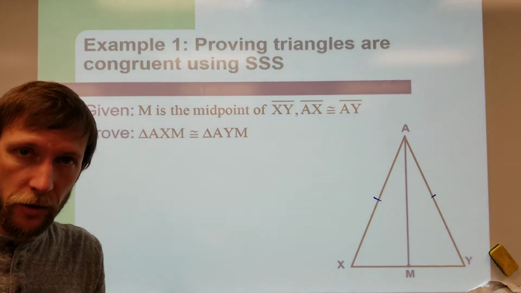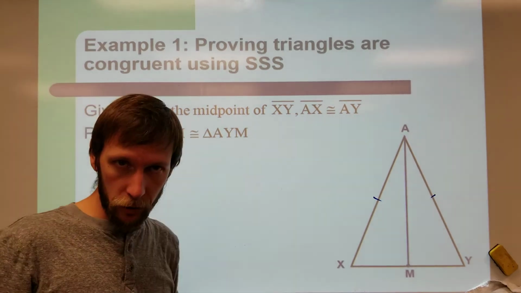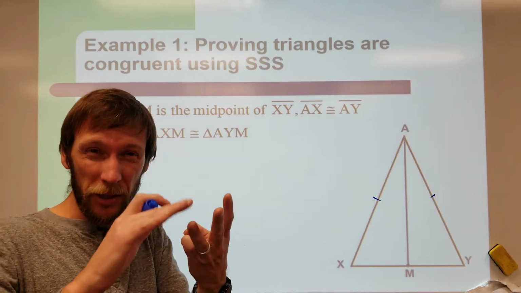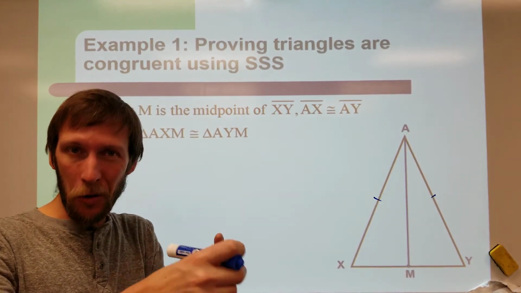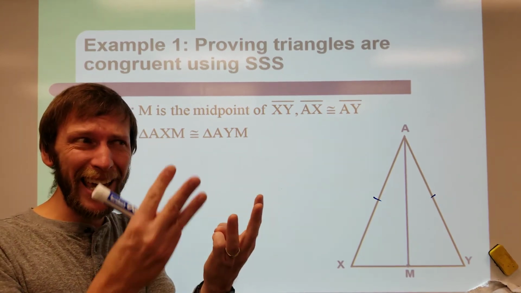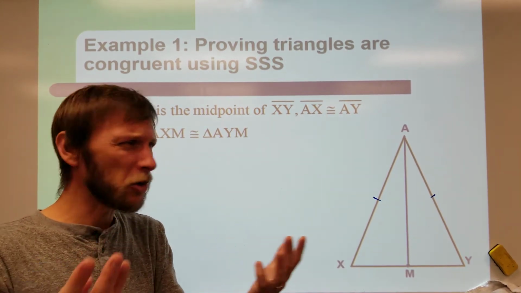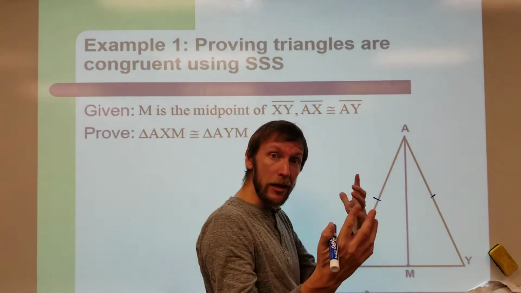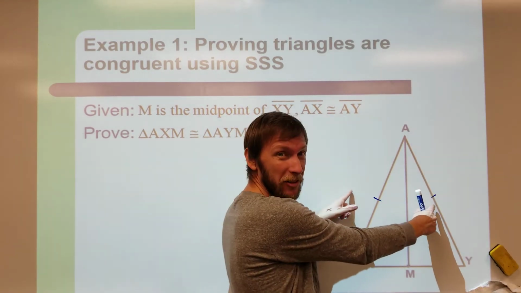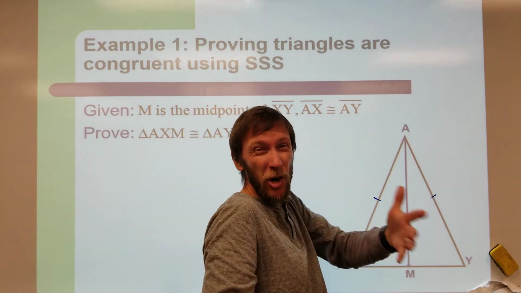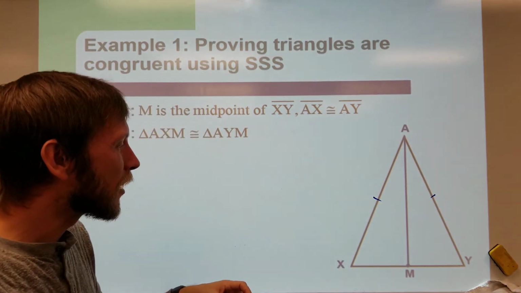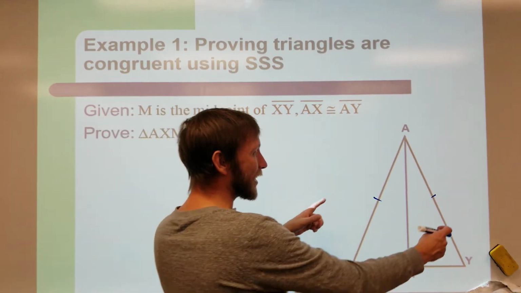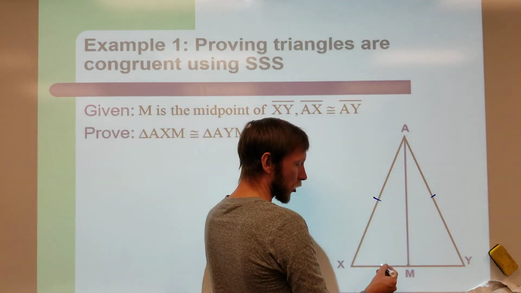So what we want to make sure that we understand is if we're saying that these triangles are congruent, then we need to know at least these special 3 things for side, side, side: 3 pairs of corresponding sides congruent. Or we need all the 3 sides and all the 3 angles. Well, getting all the 3 angles is going to be a little bit tricky here. I don't know the measures of these angles or those angles or these angles. You may know from previous experience that in an isosceles triangle, the base angles are congruent to one another. We're going to talk about that in a few lessons. But we're going to try to use a shortcut here. So I'm going to show that these sides are congruent to each other, that these sides are congruent to one another.